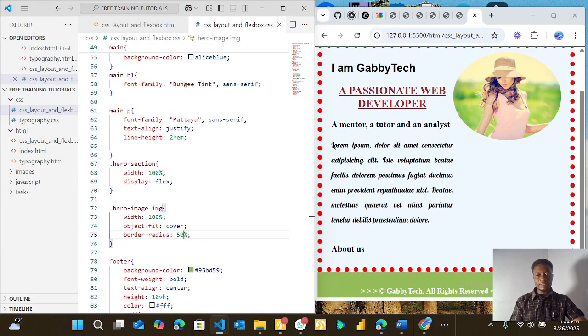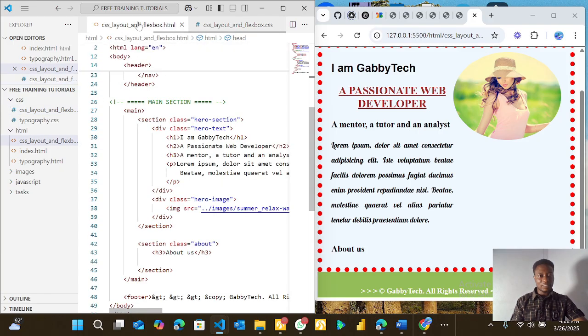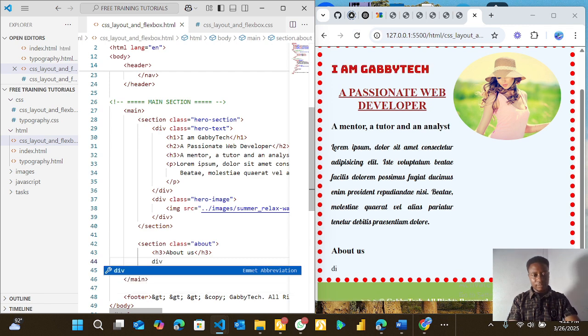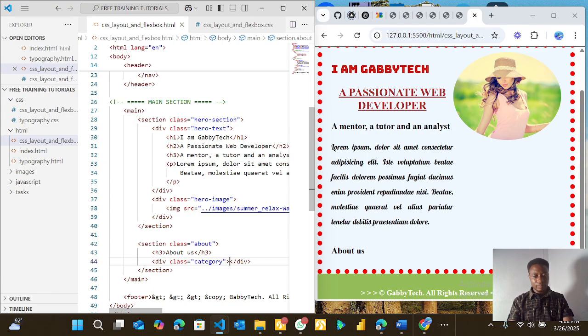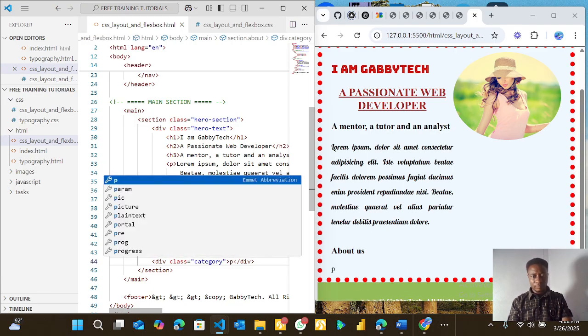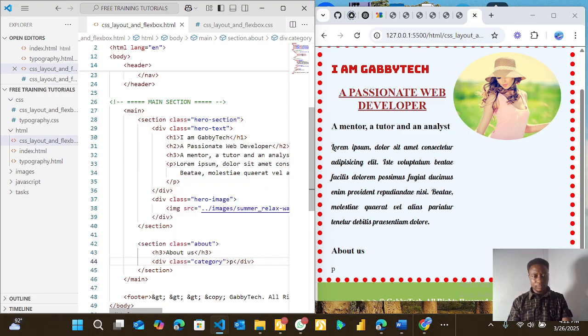Another is creating a box, different boxes, inside this about us section, whereby we have, just name this view.